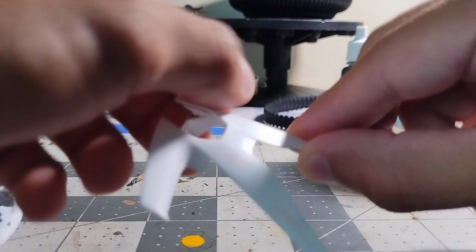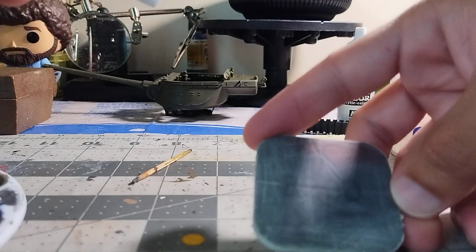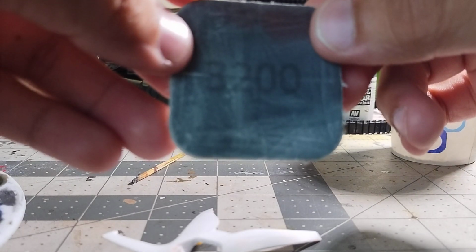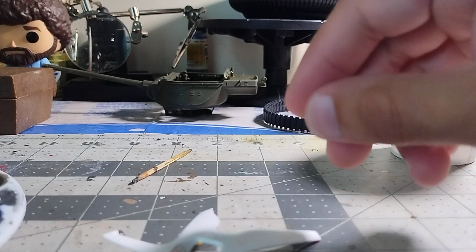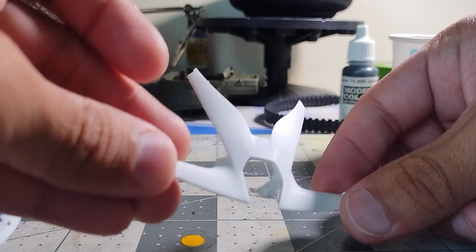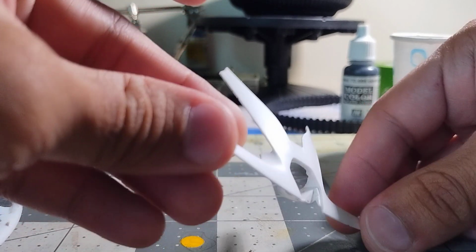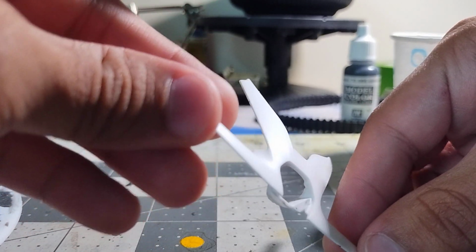I've already used some 3600 grit sandpaper, or more of a sanding film. Actually, that is a 3200 sanding sponge. And try to give this a flat finish so it's not shiny. Gives ourselves a little bit of bite for the paint to adhere to.